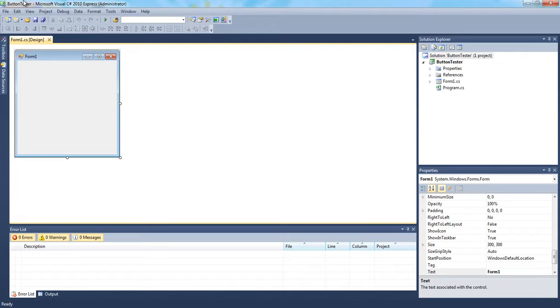Now, I've called my project Button Tester, and for what we're going to do in this exercise, we need to talk about what is it that we want on our form. Now, in your job as a developer, you'll be getting what are called requirements from either your boss or from a client. And often, they won't tell you what exactly it is that they want to see on the screen. If they do, that's great, but often it's going to be a very vague idea. They're going to say, I need an application that can do this, and they'll list off certain actions or processes that they'll want it to do.